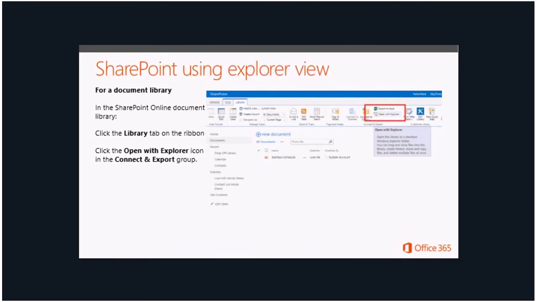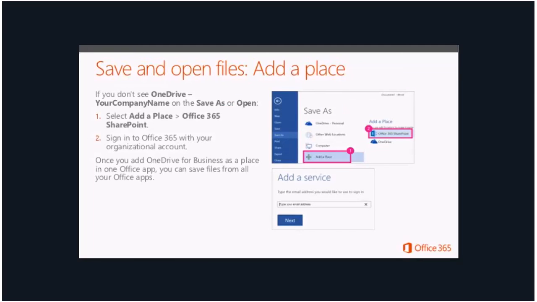But this is just the transition thing, guys, to help you on your journey to using SharePoint. Remember, adding a place: go to OneDrive or go to your SharePoint site. In Word, Excel, PowerPoint, OneNote, click to add a place, Office 365, SharePoint, or your OneDrive, browse to the server. So it's almost like mapping that network drive inside the Office application.